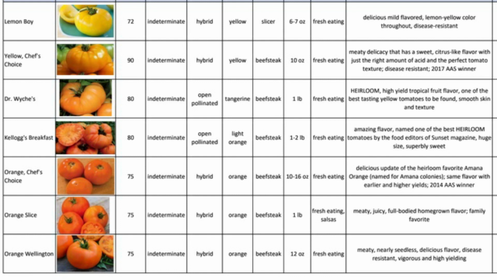How come? Yeah, so Amana Orange, super delicious, but I remember that we could only eat those after the kids had gone back to school because it took so long for it to mature. And then a breeder focused on improving that one and brought a new variety called Chef's Choice Orange that is, I'd say, at least a week and a half earlier than the old Amana Orange was, kept the same flavor, brought some additional disease resistance, brings all the stuff that we wanted, and is it an AAS winner?